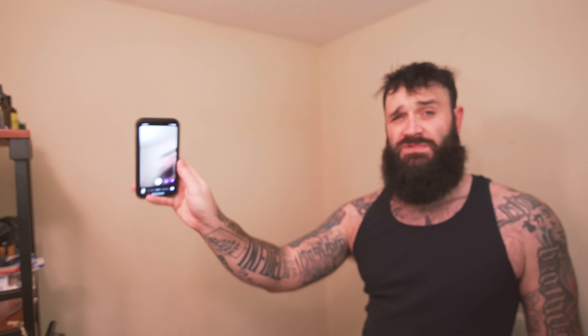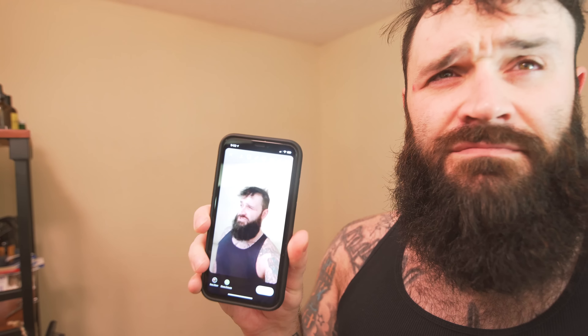First thing I'm going to do is assess my beard. If you're trimming for the first time and don't know what you've got, here's a helpful tip: pull out your phone, go to your camera app like you're making a story, use your selfie camera, and do a 180 around your beard keeping your head straight the whole time. Now you can watch that video and see exactly where your beard needs to be trimmed. When you're looking at yourself straight in the mirror you don't see the sides or the underneath — so utilize what you've got.